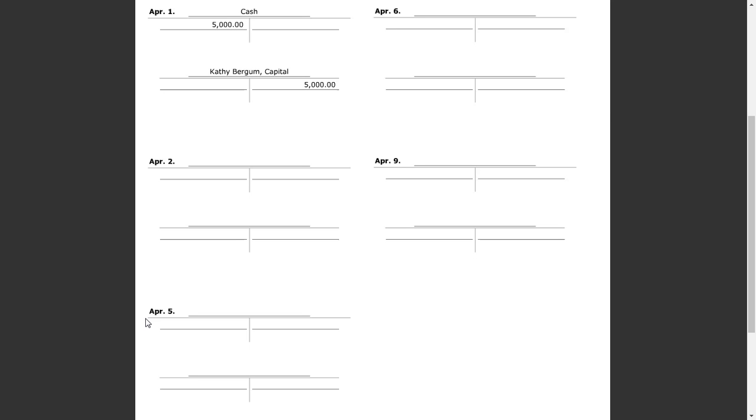Assets have a debit normal balance. So we have to figure out which one is going up. Bryce, which one's going up? Cash or supplies? Supplies is being increased. Yes. And now here's the easy one. If I know the first one is debited, what does the second one have to be? Credit. I can't have two debits. So if you figure out the first one, supplies is going to be listed first. The second one falls into place.